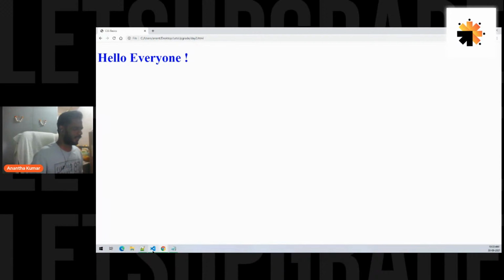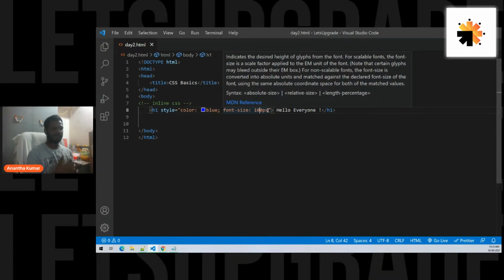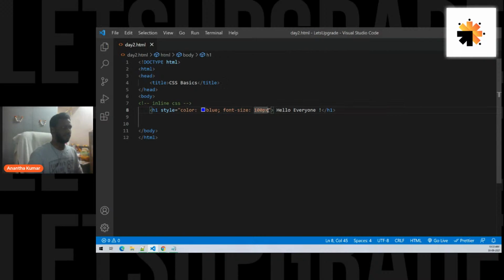But the disadvantage of this is, if you have to give say 10 different style properties, this becomes very clumsy, right? It becomes very cluttered and very unreadable for a person. And moreover, we can't keep writing everything in the same line. So for this reason, we don't prefer inline CSS very much, unless you want to give only a single style, a very rare instance. Otherwise, you don't use this attribute called style. I hope inline CSS is clear.